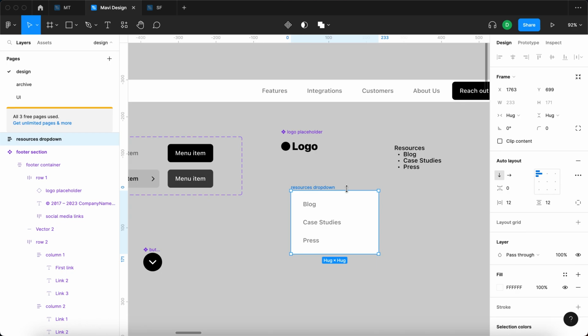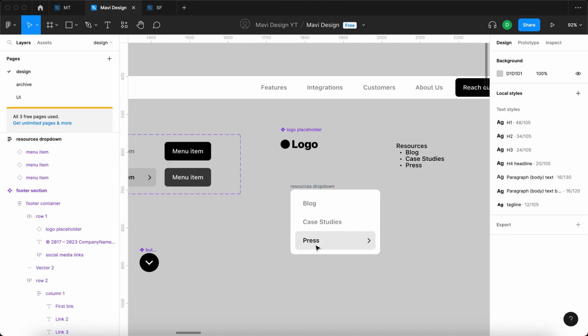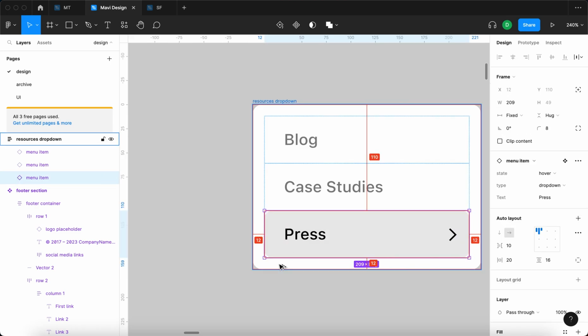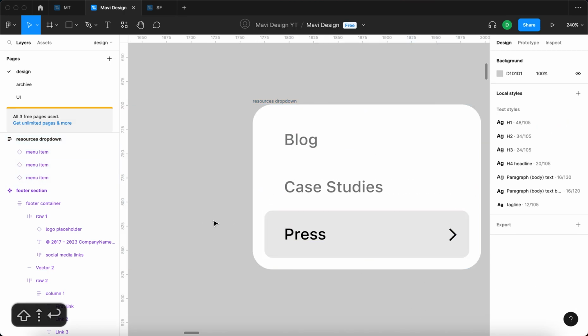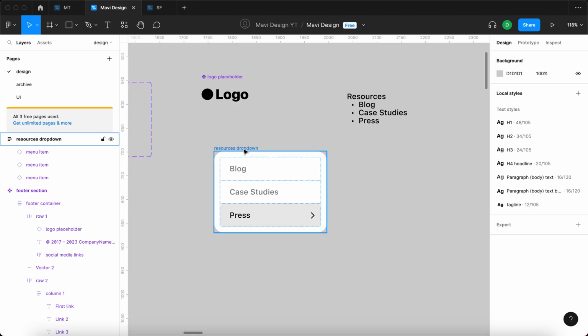And the rounding, I think, could be only on these 3 edges and could be, let me see what fits best. So I'm going to turn on hover on this one. So this is 8 and the radius is going to be 12 points more, so that's 20, right? So 20 works best for our drop down. It kind of creates this nice rounding effect, and I think that looks best, right?